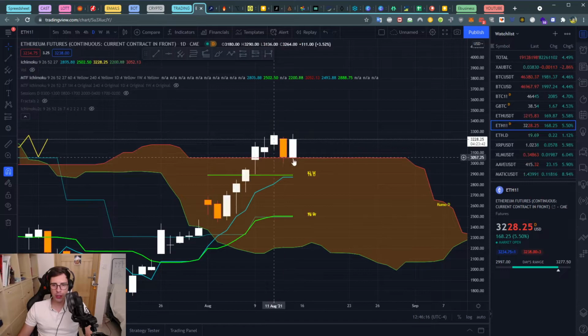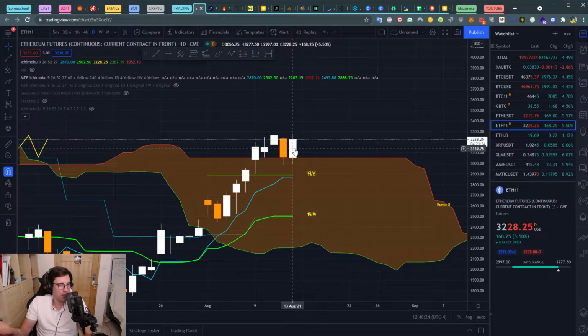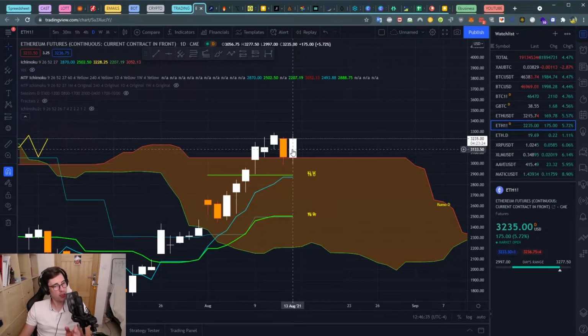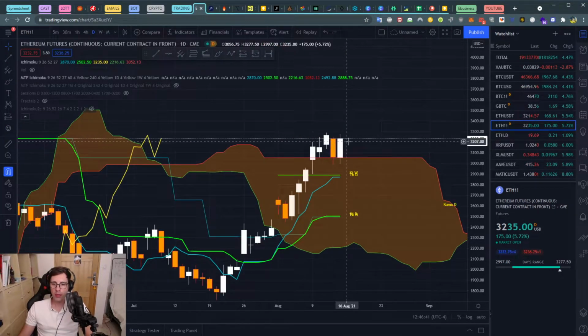Anyway, seeing this, what do we know? We know that we've been testing it. That's fine, why not? We just got out on the 9th of August, so why not test it today? And then the next candle is going to appear on Monday, because these are the institutional traders, so they are not doing anything during the weekend. Us, as crypto traders, we have 24/7 possibilities, right? So what else can we see?